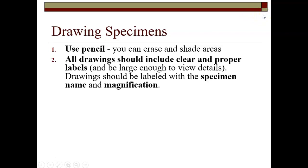One of the things that we will be doing in our upcoming labs is sketching or drawing out our specimens. Some helpful tips to help draw or sketch the specimens: always use a pencil, just because nobody is perfect. A pencil allows us to erase and shade different areas, which if we were using a pen would probably not work out so well.